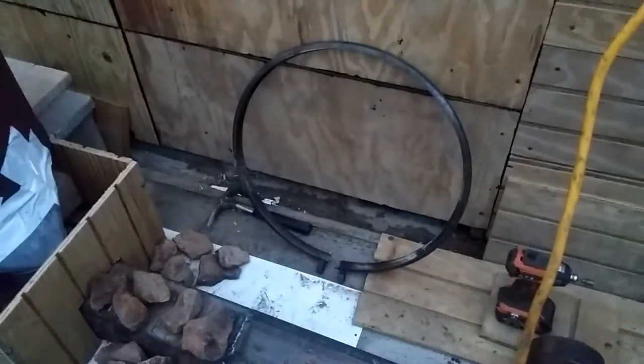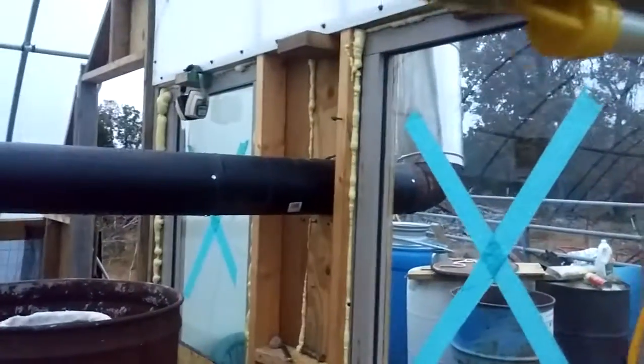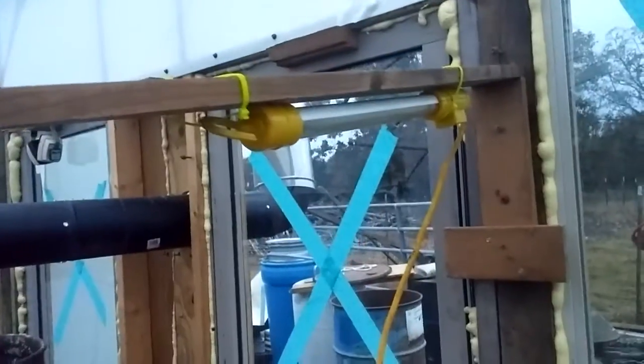Anyway, got the ring burned off. I've got theoretically a light ready to go. I'm going to keep working after dark after I eat. Dinner's pretty quick. I figure I need a break anyway, so I think I'm going to take advantage of that.